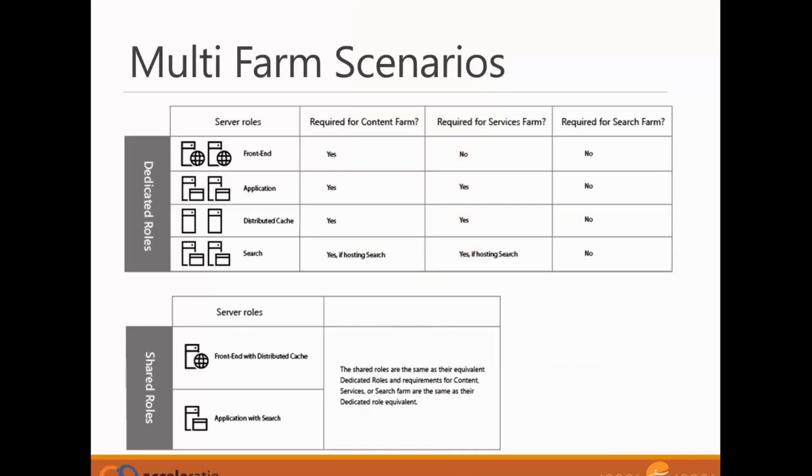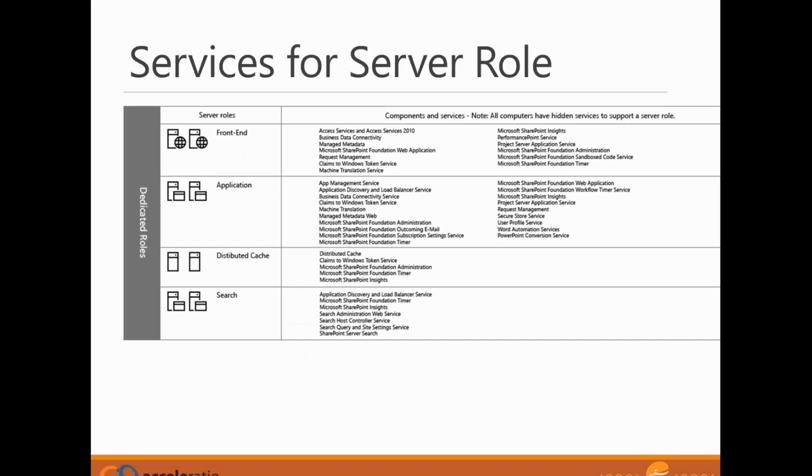These really are for reference, and there's actually still a mistake on this slide which has been fixed. Obviously in a search farm, search is required. This TechNet diagram has been fixed since I did the grab here. But this is just if you are doing more than one farm, a content services farm or search farm deployment, what the requirements are, really for reference after the session.